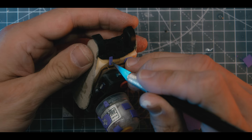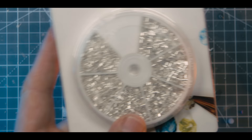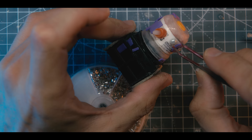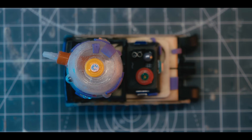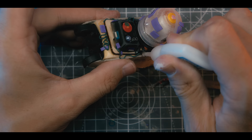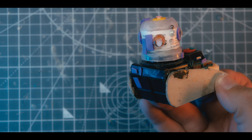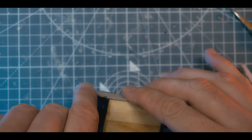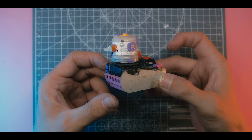I'm using little tiny squares of EVA foam as metal panels on the tank, as if it's been repaired over and over again. A viewer kindly bought these little tubes off my wish list — they're like really small little tubes, really good little details. I'm going to use them here as exhaust. For wires, we're going to use some generic holiday wire — the last of the good batch. This scale I believe is like 1/72 scale, 15 millimeters. I'm actually finding this quite fun — it's quite interesting using my same junk for a smaller scale. This is a hair curler and it will make a cool little grill on the front, maybe a couple of railings on the back. And I need to start thinking about the tank tracks.